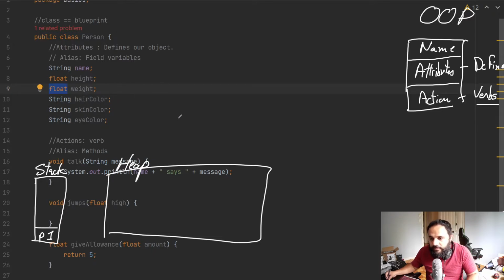Right? And 4 and 4. And what will happen when string name and string hair color get defined or created, those will take another place in the heap. But for now, all the primitives together, this is the size we need. We're going to go into details about memory in the future.